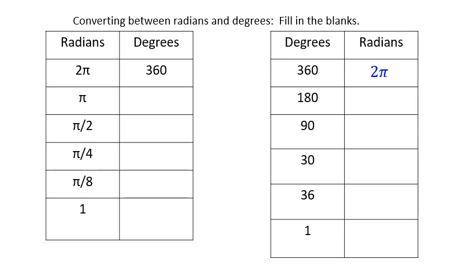So we could practice converting between radians and degrees. I would press pause now to fill in that table and to see if you can convert these angles from radians into degrees. You'll notice that angles in radians are often written in terms of pi. So for example, a full circle is 2 pi radians, which is 360 if we're measuring in degrees. So press pause now before I reveal the answers and see if you can fill in some more of these.